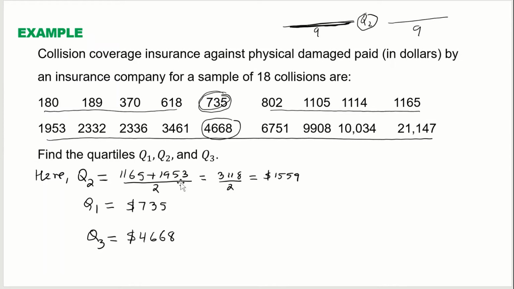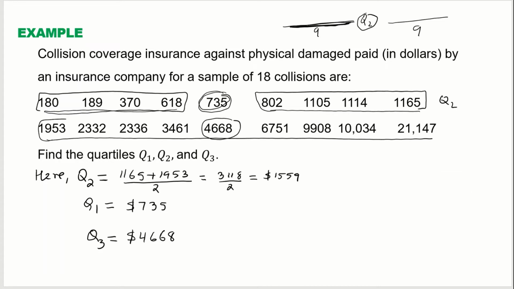So it is quite easy to calculate the quartiles. All we have to do is divide the arranged data set into 4 equal parts, and in order to do that, we'll have 3 numbers. You can see here we have 4 numbers below Q1, 4 numbers above Q1, and then we have Q2. Then after that, we have 4 numbers up to Q3, and then 4 numbers after that. You can see that our data set is evenly divided. Q1 and Q3 are already there in the data set. Q2 was not there, so it was the average of 1165 and 1953, which is here. So that is the first example on the calculation of quartiles.